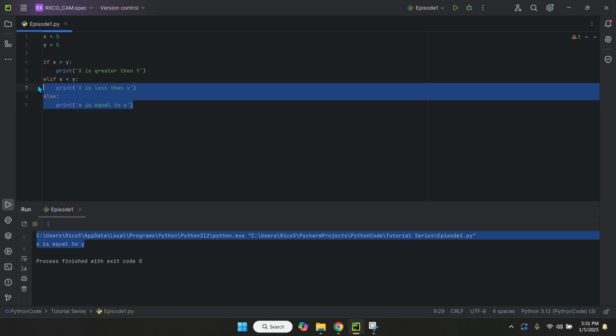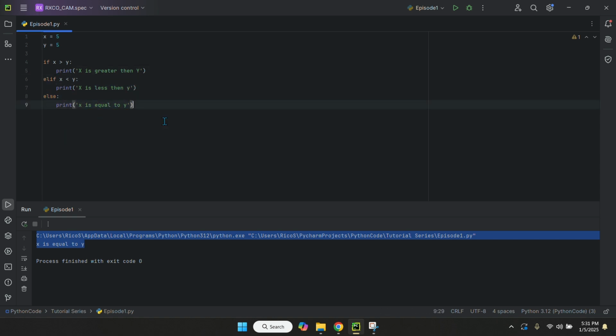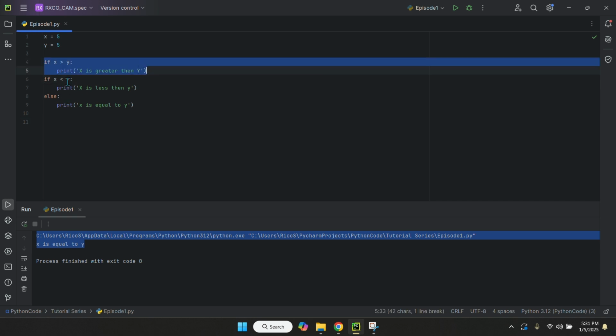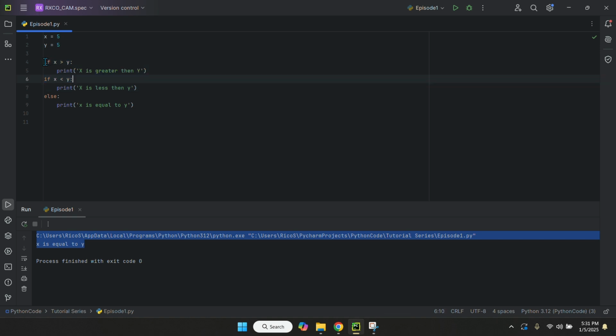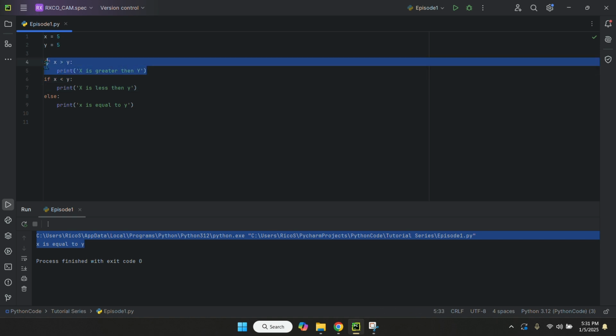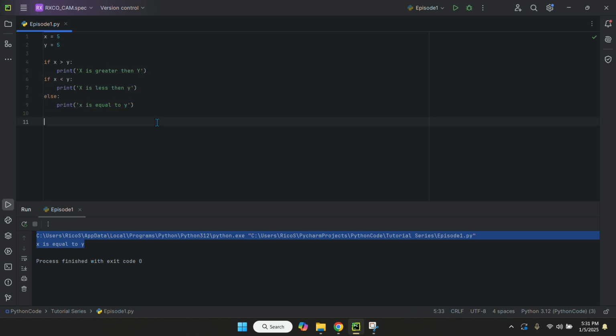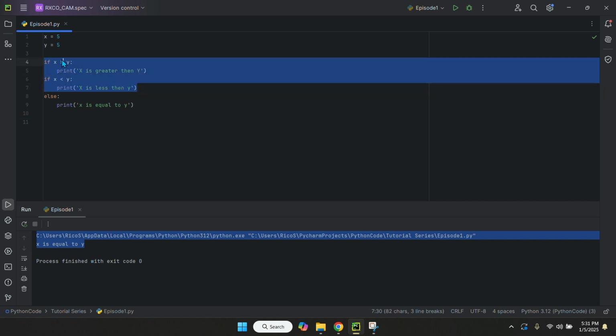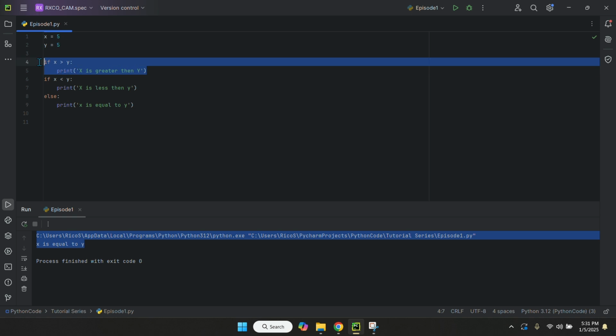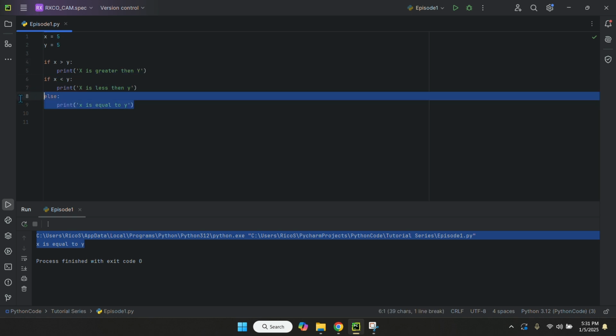It would stop there and go to the next line of code down here. But since we're using two ifs, it would read this as a whole other condition, right? So it would go if x is greater than y, and if it is true, it would still go to this one. And then this else is now connected to this if, right? So if is kind of like the start of everything, and you could use two. They're looking at both of them and else is at the end.